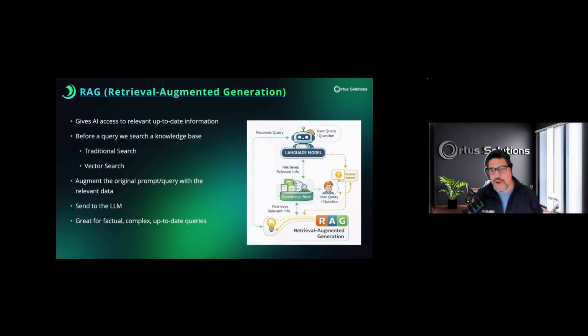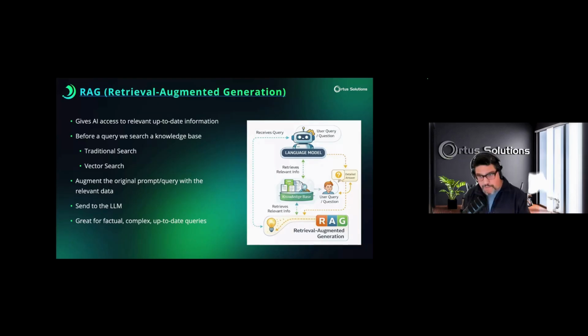This is basically a way that you can actually query a knowledge base. And this can be through traditional searches or what's called vector searches, which are mathematical computational searches. There are tons of databases out there that support vector searches as well, usually creating array embeddings for your data. And this augments the original prompt or your original query or question with that relevant data. So imagine if you have a sales bot and you need to be able to do a search for PDF documents, and you need to be able to inject that information in so the LLM can process it. This is where RAG would come into play.